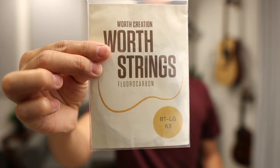These are the low G, BTLG. And I went through this phase once where I tried out a lot of strings over a few months, and I just settled on these. I tried the regular Kamaka strings, I tried the D'Addario, Fremont, and then when I tried these Worth Browns, the thing I like about them is that the low G isn't wound. Sometimes when I hear a set of strings that has a wound low G, I can hear the difference in that low G. But here they're all made from the same material.